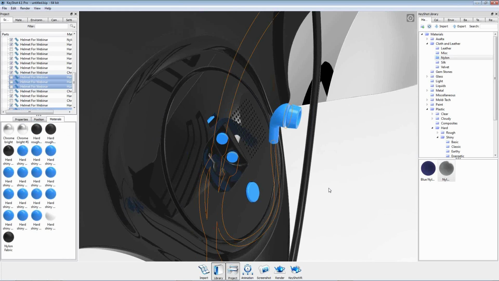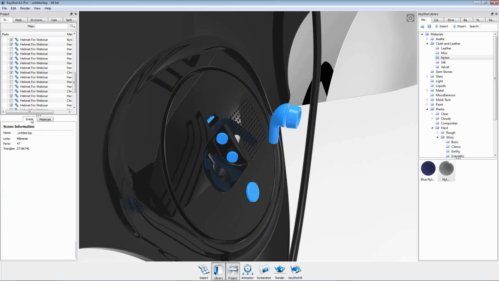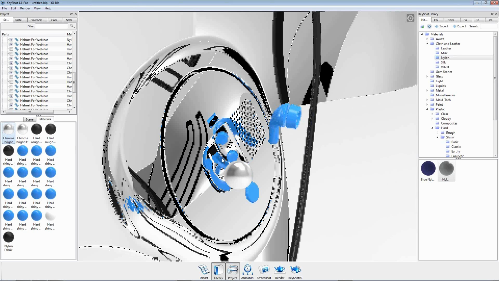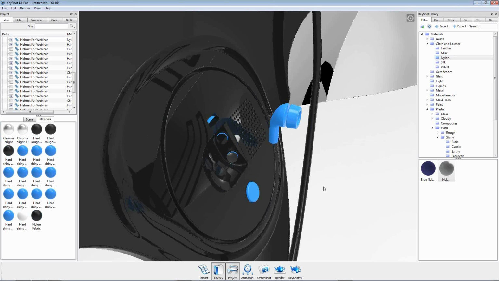And another way of linking materials is to actually drag and drop directly from your in-project material palette. So remember, I had a separate material for my lens, and that's because I'm going to be adjusting that later. So I want to find the metal parts. So this is the correct one, and I can just drag and drop from my material palette directly onto these parts to then link them together.